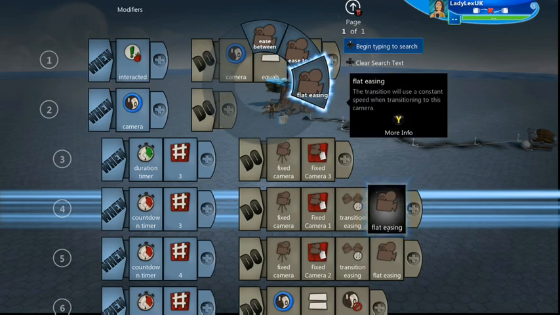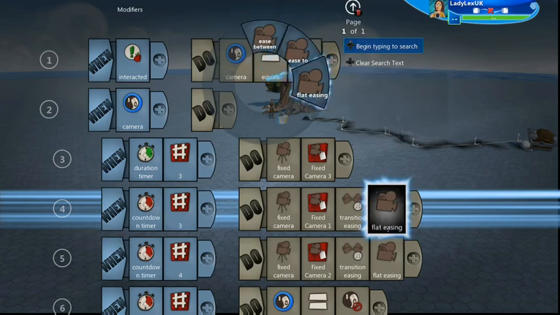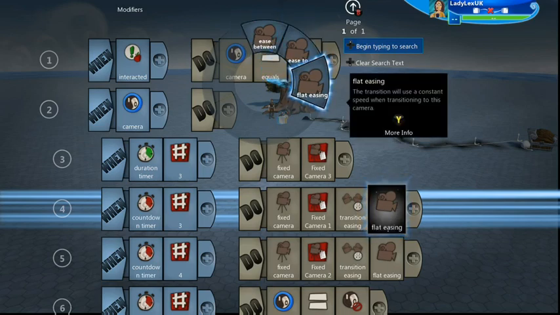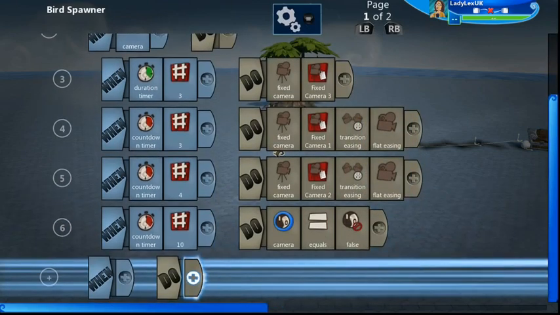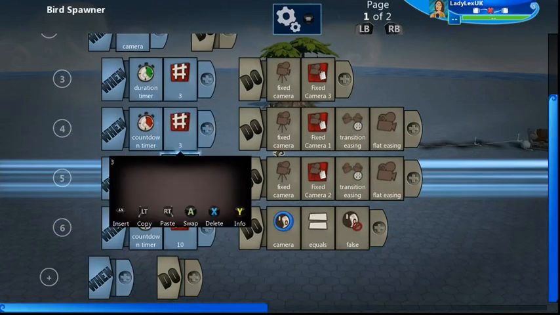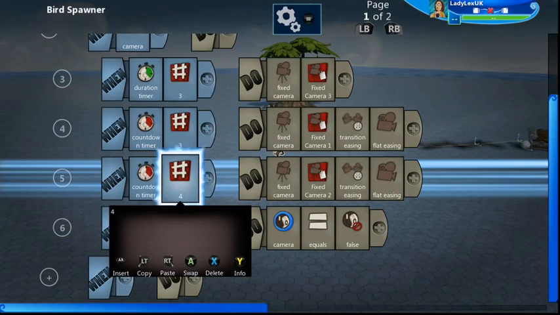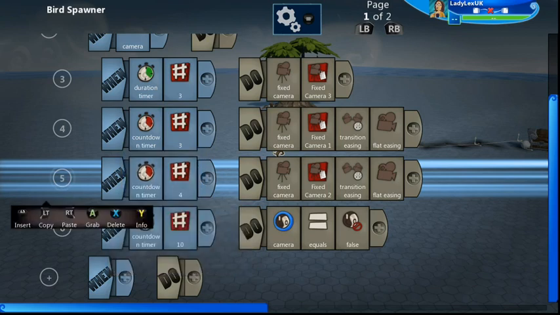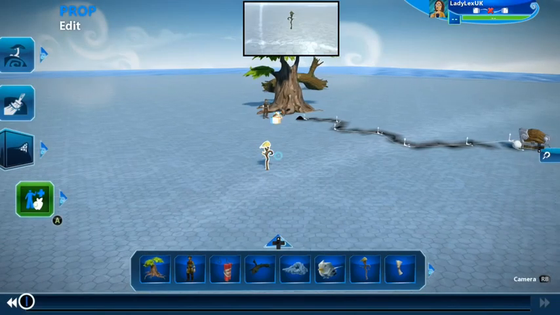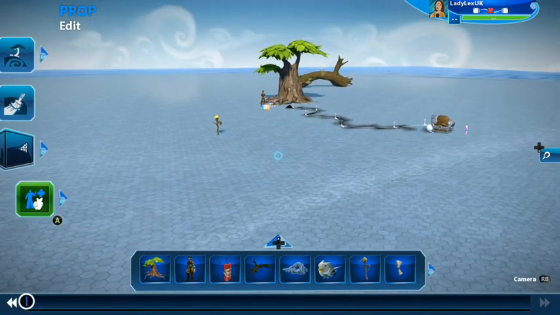It's up to you which ones you use, but if you swap between any of these, you may need to adjust your countdown timers if this is the method you're going to use to do your cutscene. And working out these timers is basically the art of creating that cutscene. It's a pretty simple way of doing it. And if you ever thought, oh no, I can't do cutscenes, they're far too complicated because they need paths and things, don't worry about it. There we go. That's how you do it. It's very, very simple using the tools that they've provided us. And there you go. Transition easing, making cutscenes, easy peasy.